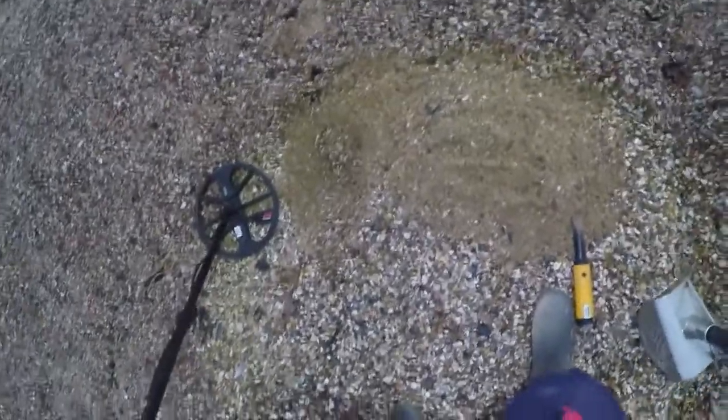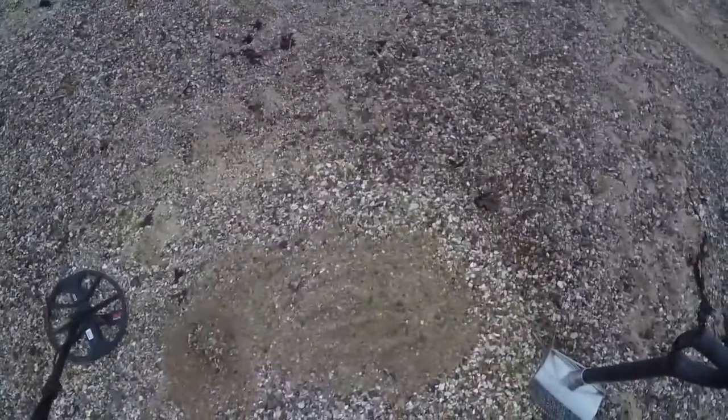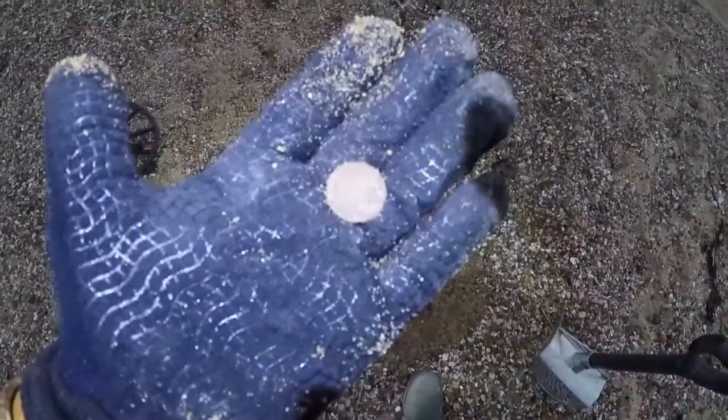I'd given up on the 15-16 signals because everyone was giving me a pinpoint as having a moan off. Shut up, that's it. Yeah, so I gave up on that, but Darren said about just digging the straight 15s, so this is the first 15. I dug literally 2 steps, got a 15 and dug it. Oh, it's just that. It is a 20p. Looks like it's been there a while, but yeah, maybe I'll start digging the 15s again.